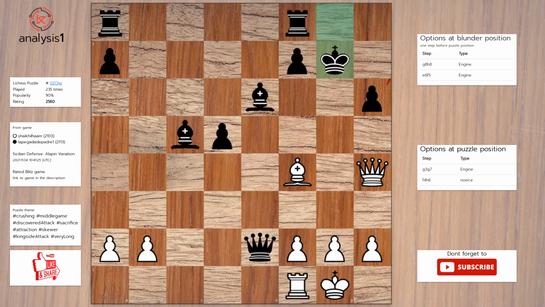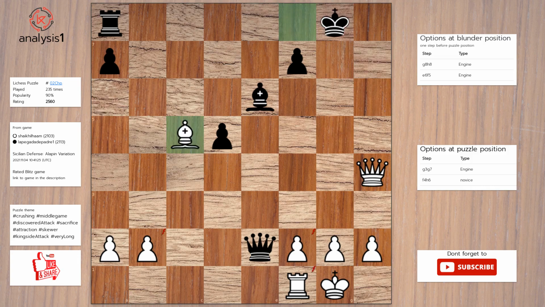King takes rook. Bishop takes pawn, check. King to h7. Bishop takes rook, check. King to g8. Bishop takes bishop.